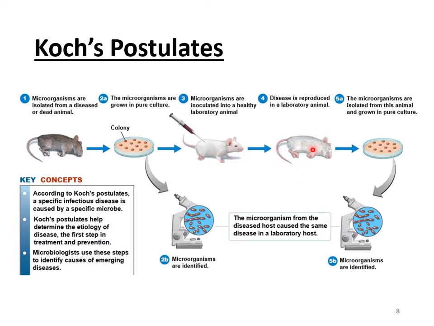If they exhibit it, you then extract the microbe and study it to see, is that microbe the same one that you isolated from the initial dead or diseased organism? Okay, so again, what Koch's postulates is doing, you take a microbe you isolate from the diseased animal, you culture it and put it in a healthy animal, and if it is the true cause of that disease, it should then make the healthy animal show the same symptoms, the same disease as the initial animal. You can then extract it and study it to confirm that it even looks the same and is the same microbe.